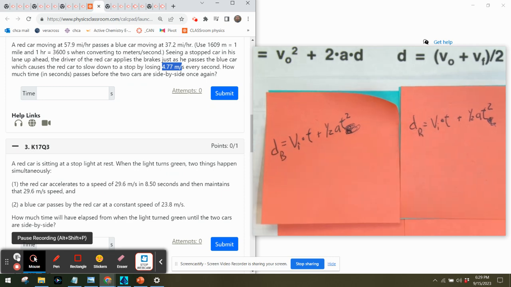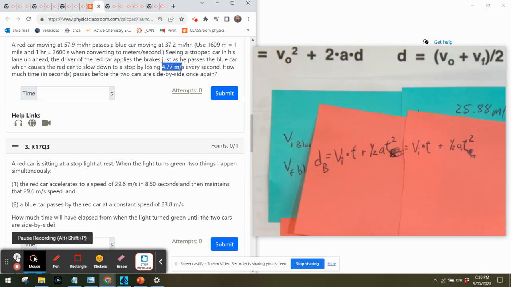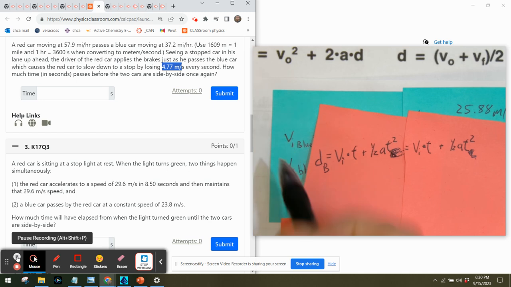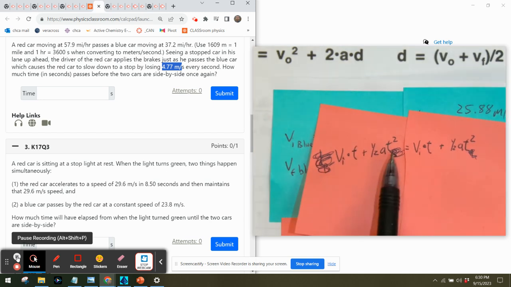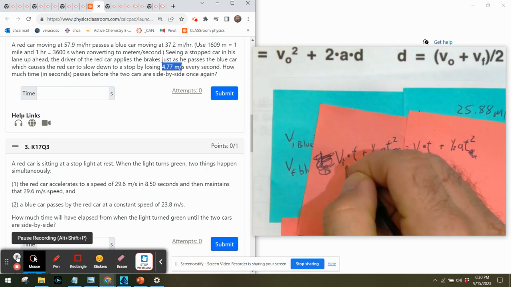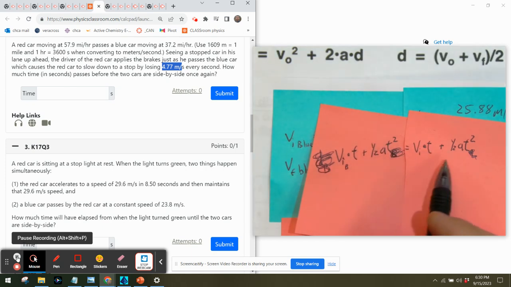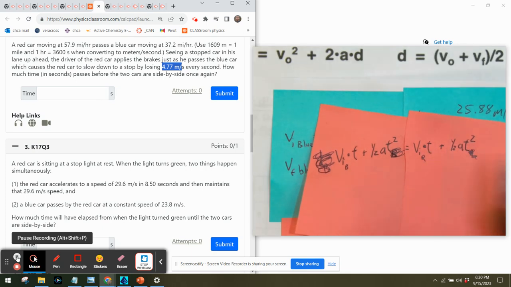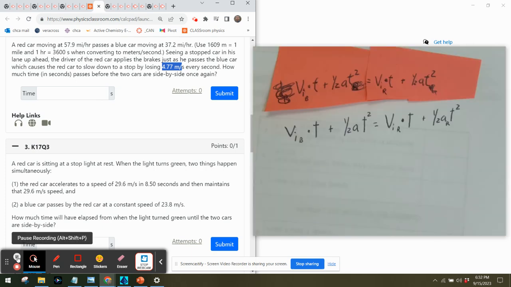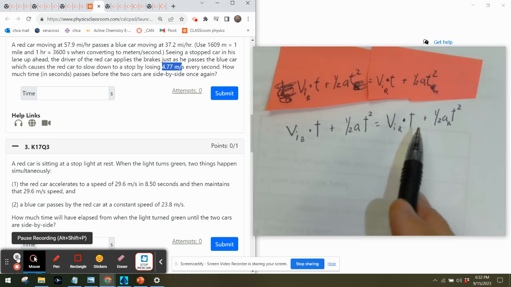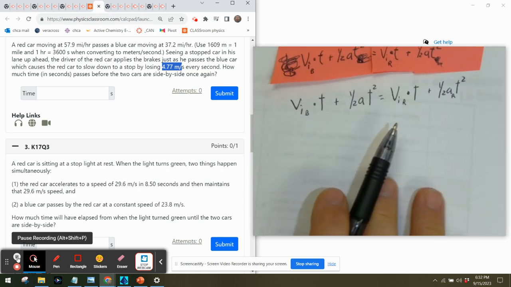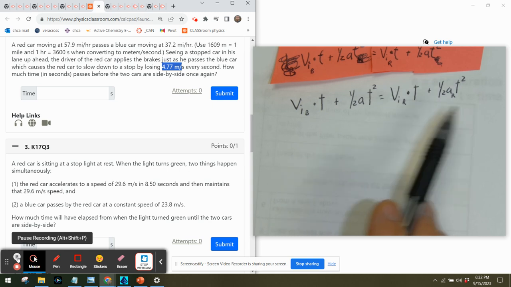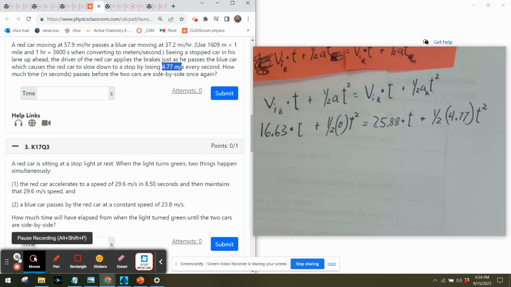And that's what happens when you do a system of equations. I'll show you what that looks like. There you go. We can cut that out of the way, and then we can scribble this out. We can say that this of the blue is equal to this of the red. I just rewrote this and cleaned it up a little bit so you can see where that's coming from, and I'm going to plug in all of these numbers that I do know. So here are just the numbers put in place.